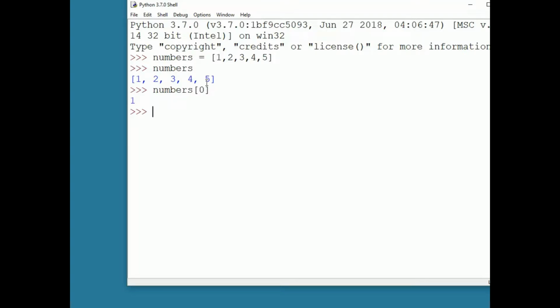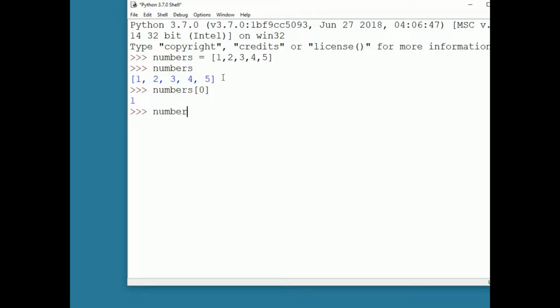A very common kind of error in list processing is an off by 1 error, where you try to index past the end of the list. If you remember that the last index into the list is always 1 less than the number of elements in the list, and that list indexing always begins at 0, you have a start at avoiding an off by 1 error. Now we can also assign into the locations in the list, as lists are mutable, which means changeable.